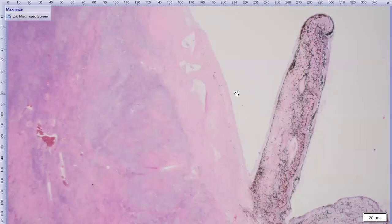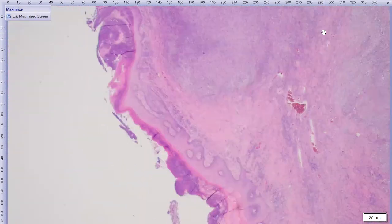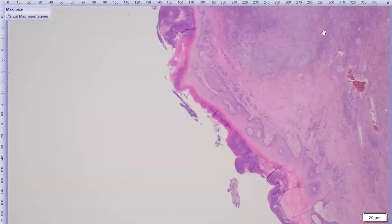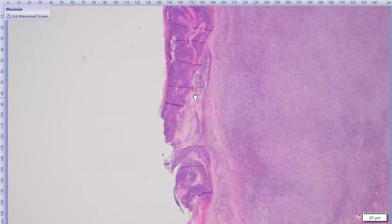Anyway, that was just helping you get your bearings. So iris leaflet, there's a nice membrane on the front of it, a little bit of entropion uvea as the pupillary margin curls inward. But mostly what we're going to focus on is out here. So this is the grossly, severely hyperplastic corneal epithelium. It is definitely keratinized, and it's actually ulcerated right in this region. So there's a corneal ulcer.